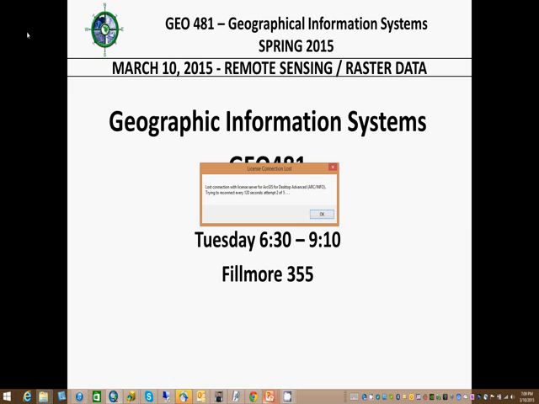Ordinal is still non-numeric, but there is a value judgment or a ranking. And ordinal was listed twice. Like letter grade is ordinal. If one of you gets an A and another person gets a B, it's not really a number, but I can say the person that got an A did better in the class than the person that got a B, even though it's not numeric. For those type of attributes, we call that ordinal, and we tend to draw those in a color ramp. I think I showed a couple examples of that.